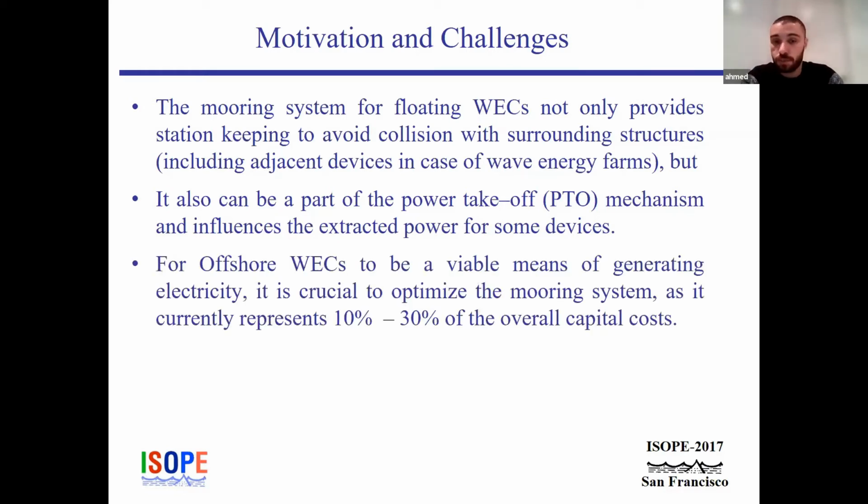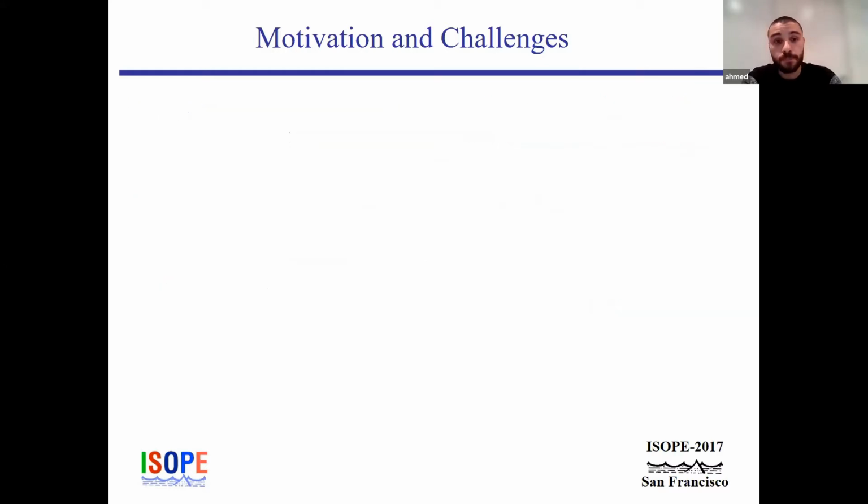The mooring system for wave energy converters has been estimated to be a huge amount of the capital cost, between 10 and 30%, which is a huge amount that needs to be revisited to understand the loads more, and try not to be very conservative in the design, and accordingly reduce the cost.